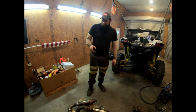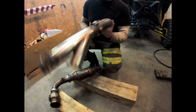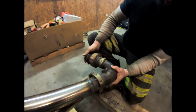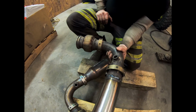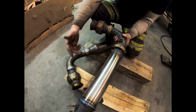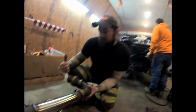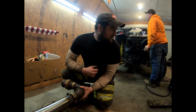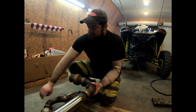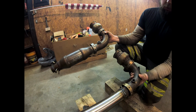Alright, so we got the head pipe welded together. You can see the difference between this one and this to my right, this is the turbo flange, and it sits in the machine at a similar angle to what we have here. The electric motor for our guillotine valve is going to come in here, and when we looked at it on the machine, that's going to hide it in a pocket on the engine that will keep it away from dirt, debris, water, what have you. But the major reason for this shot is you can see the difference of what we done.